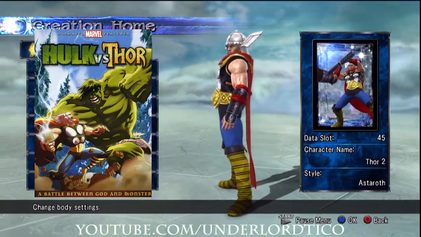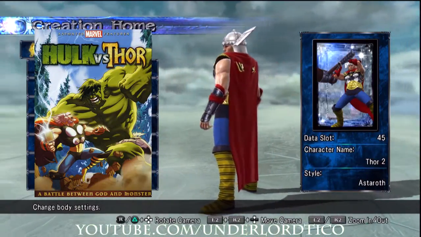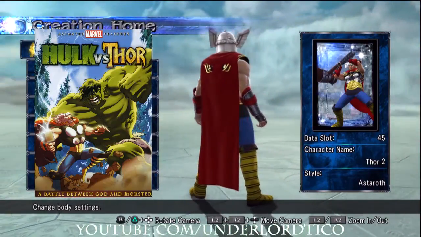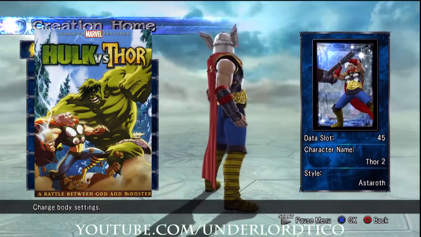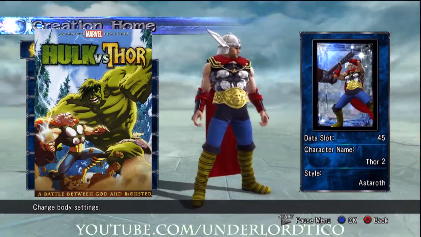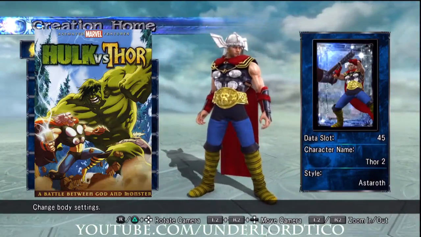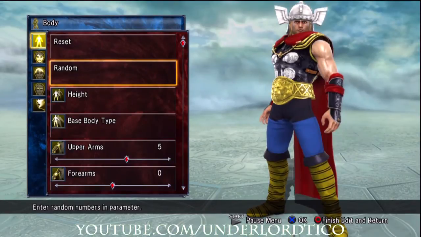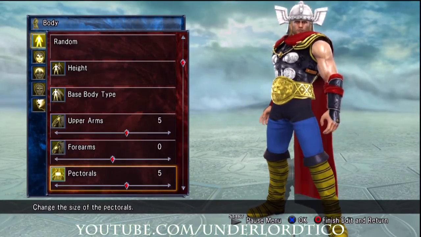So I made a Thor that looked identical to the one from Hulk versus Thor. That's the one I used for my blueprint of this character creation. So I made it as close as I possibly could. I couldn't really tell how to make his boots, because I guess they don't really focus much on his boots whenever they're doing the animation, so I couldn't really get a good look at them.